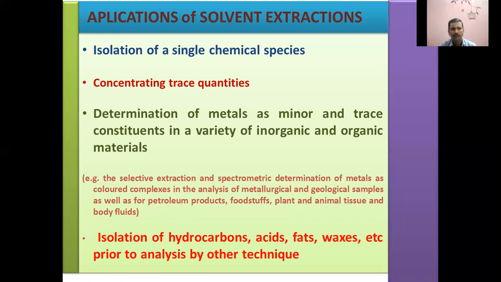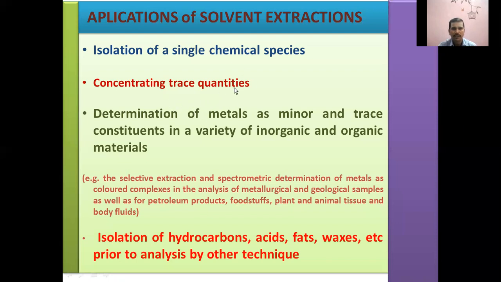So 1 milligram of the solute was present in 1 liter of the aqueous sample solution. Once you perform the extraction, assume that 1 milligram of the solute has been extracted into the organic phase, which has the volume of 10 ml. So 1000 ml to 10 ml, that is 100 times the concentration has been increased. So concentration of the solute is possible by extraction.